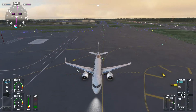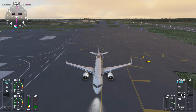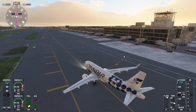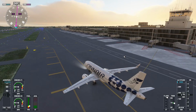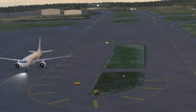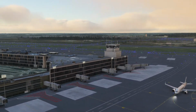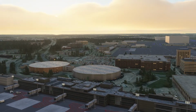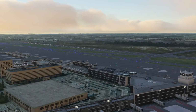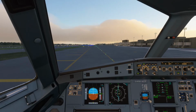They said they were landing on runway 14 or 04. Where's that guy? Yeah, established 04 right. So he's touching down over there somewhere. Let's see if I can spot this guy landing. Where's the other runway? Oh, it's all the way over there. Good grief. Well, he's landing on that one anyway. 04 right.